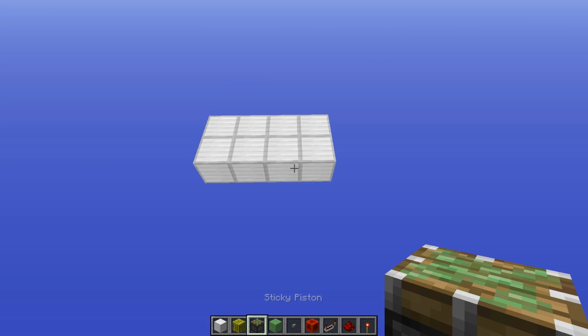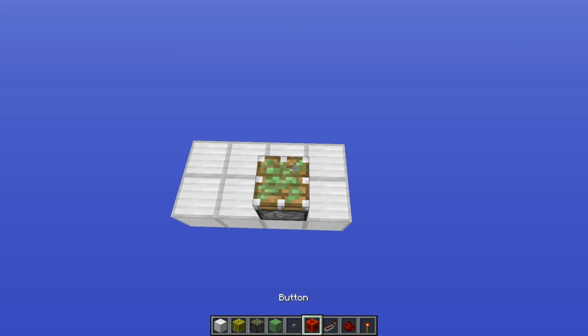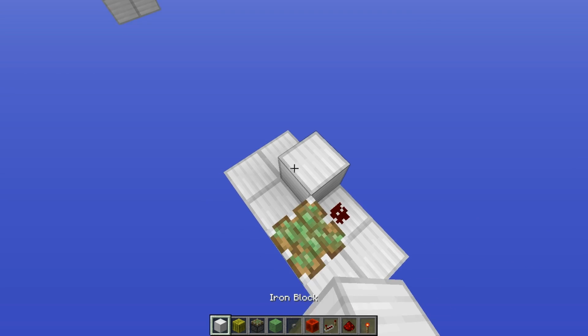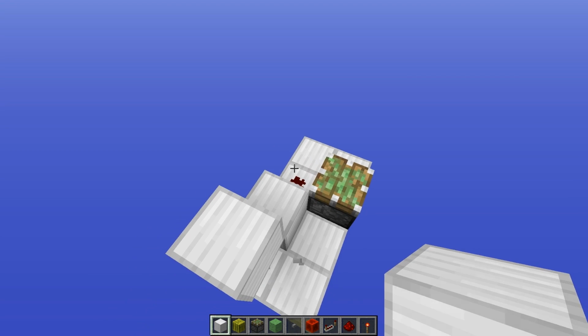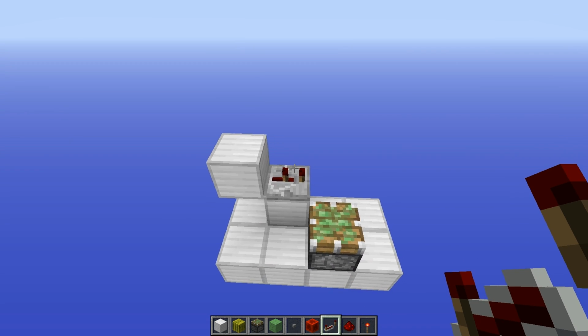do on the second block from the right is we're going to put a sticky piston down facing up, and we're going to put redstone on the block behind it. And we're going to put 2 blocks like this. I can remove that. And a repeater facing this way on 2 ticks.